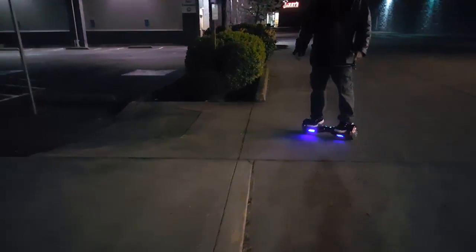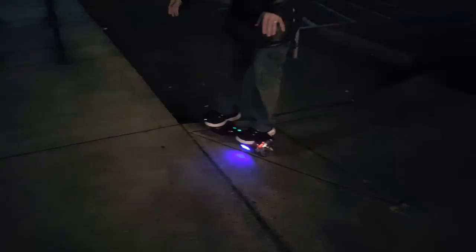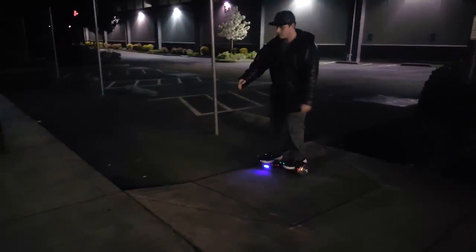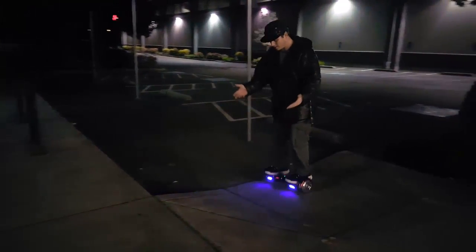Now I'll give you some general tips and tricks too to keep in mind. If you have curbs like this, you can go up the curb and then come down backwards with one side only, back around. It looks really cool. It's fun to do. Like that. So to do that, you want to be careful when you go up. Don't just go back down straight, otherwise it's not that fun.